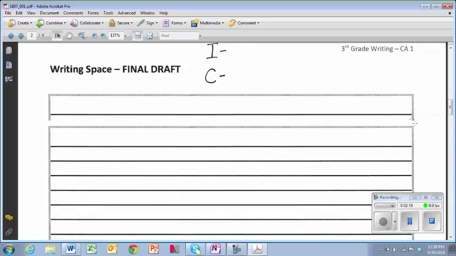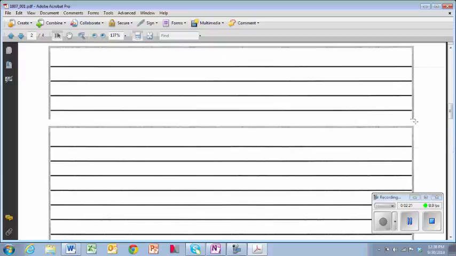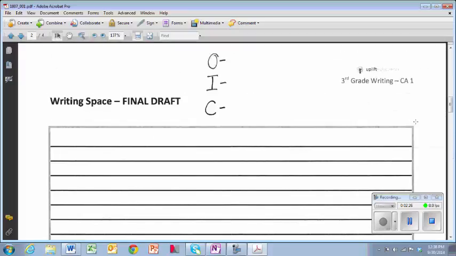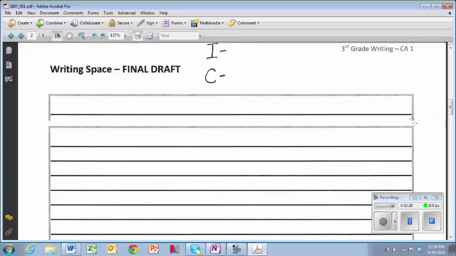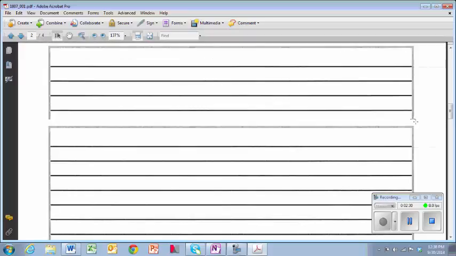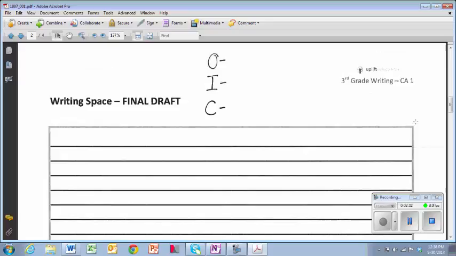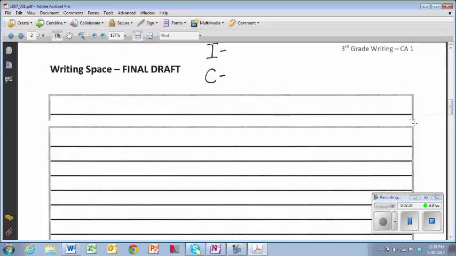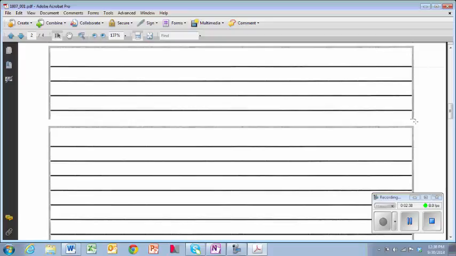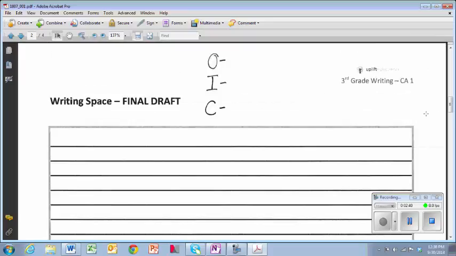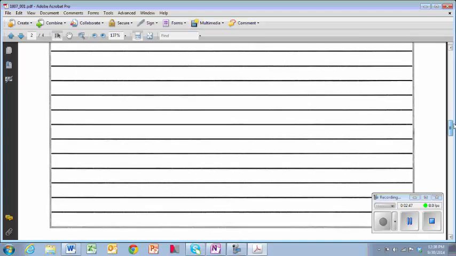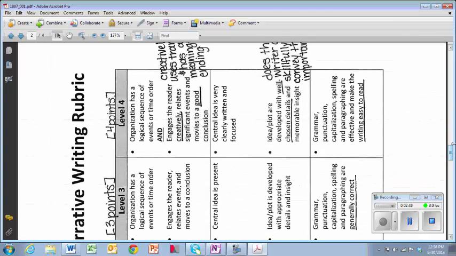It would be helpful if the first few scholar responses you grade with your grade level team or with somebody on your team at your campus, and then that way you can assure that you are reading and seeing the same things and awarding the same number of points on the rubric as your partner that you're grading with. After the first few and you're normed, you can then grade on your own as long as you have the rubric, which is right down here.